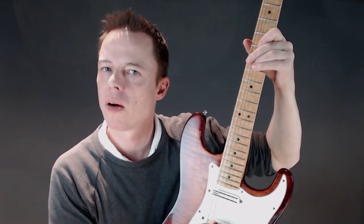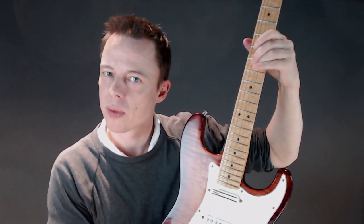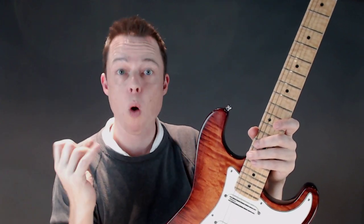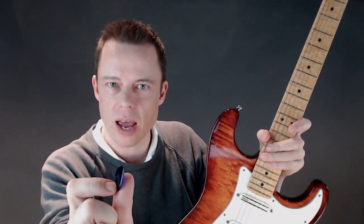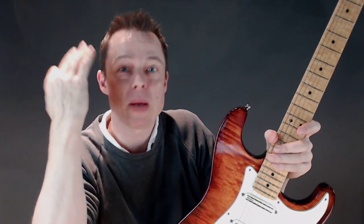One is the note that you hear once the pick stroke — the noise — is over. But if you hear just that, it could sound like a violin. I don't know if you can hear that. But if you remove the attack from the sound, you can almost not identify what instrument it is. Because you just hear it, and it could be a violin, could be a guitar, could be a piano without the attack, the initial attack. And so, the initial attack is extremely important to your sound, because it defines even what instrument it is that people think they're hearing. So, it's very important.